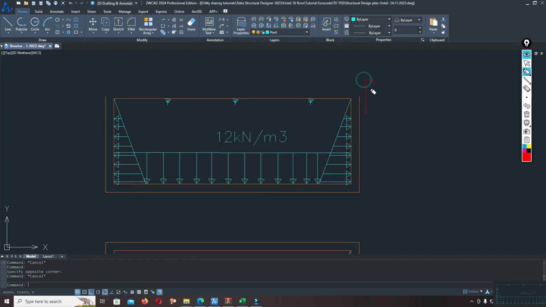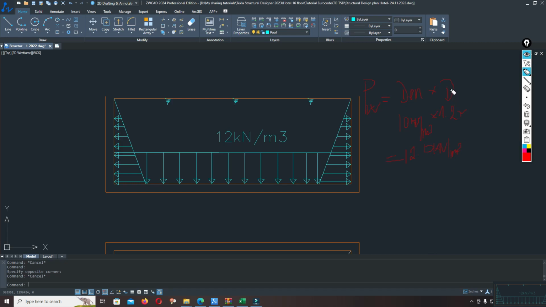How to calculate? Pressure of the water is equal to density of the water multiplied by depth of the water. The density is 10 kN per cubic meter, multiplied by 1.2 meter, so it's equal to 12.0 kN per square meter.